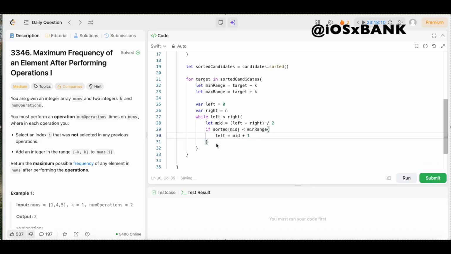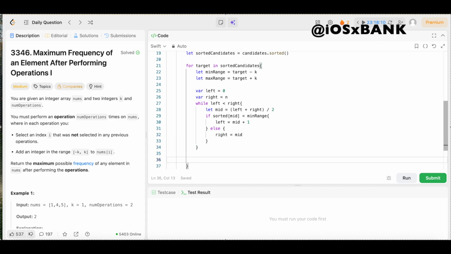Underneath that we say else, open up the brackets, right equals mid. Boom.